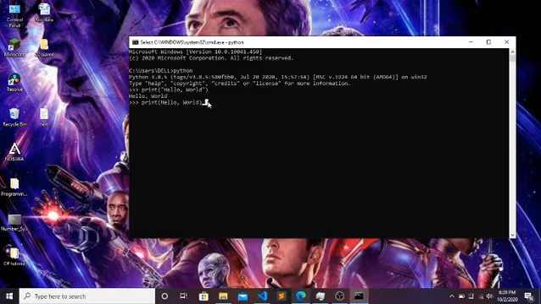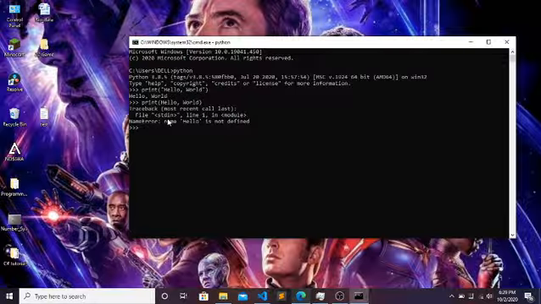If I press enter, it will throw an error: name hello is not defined. What this says is that there's nothing called hello, and it just throws an error. So if you want to print a text, you need those double quotes. If you don't have double quotes, then it will throw an error like this: NameError, name hello is not defined. So this is how you run a Python program in your console in real time.